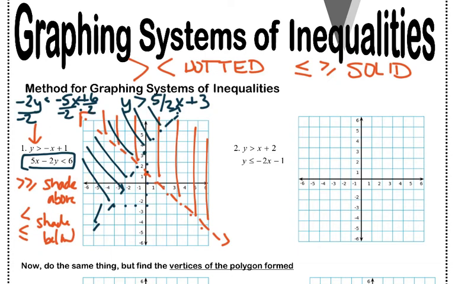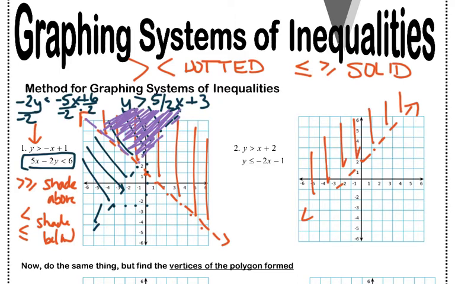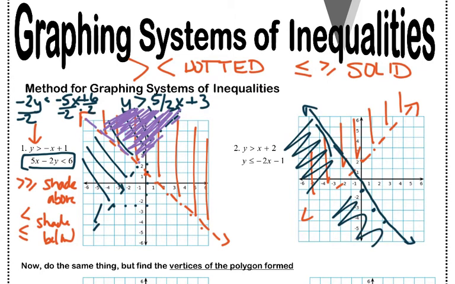And sometimes I like to even go back with another color and highlight the double shaded area. So it would be the 2 dotted lines and right there. And this should be like, oh yeah, I remember this. y is greater than x plus 2, up 1 over 1, again a dotted line, and that's shaded above. And then y is less than or equal to negative 2x minus 1, so from there down 2 over 1, down 2 over 1, and that's solid. And that's less than or equal to, so that's shaded below. And all you really need to show me is the double shaded area. The graph is your solution.